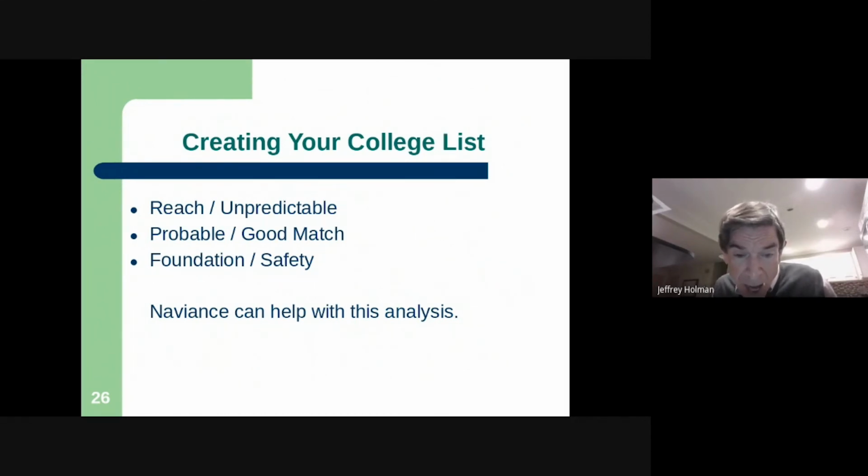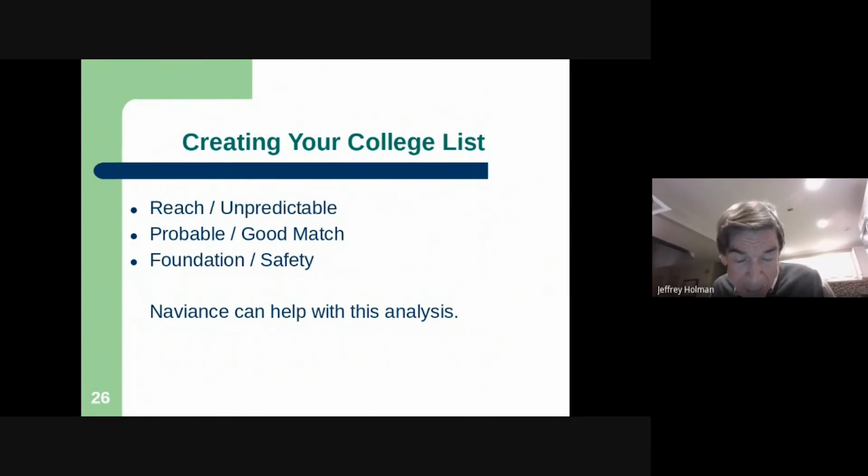However, if I apply to a school that again is looking for A students with a 1300, and in this case may accept half of the students or more, because of that higher acceptance percentage, I may consider that school a probable or good match school.